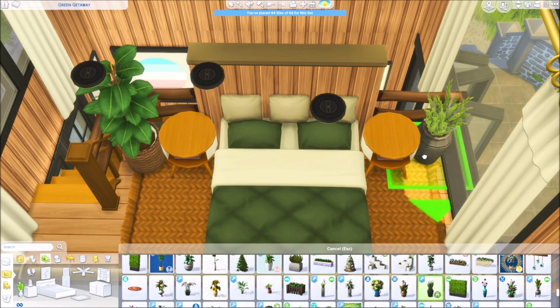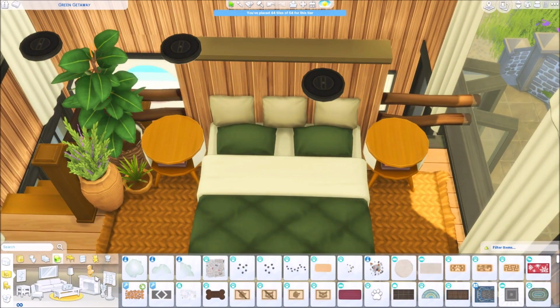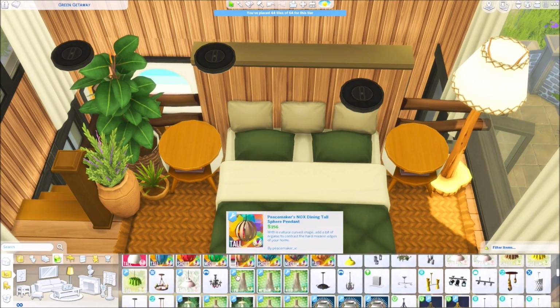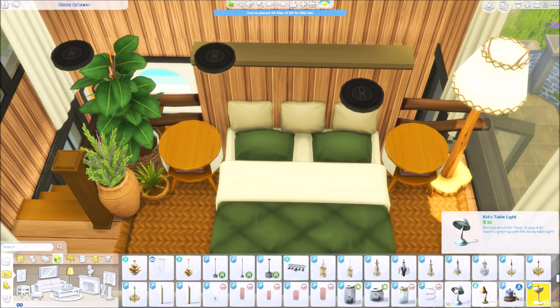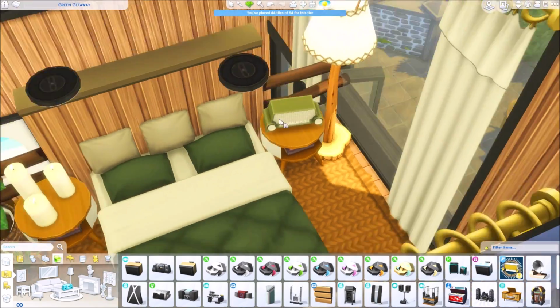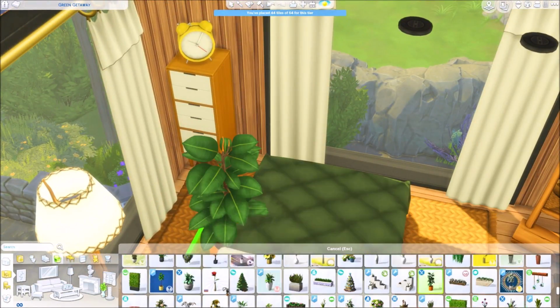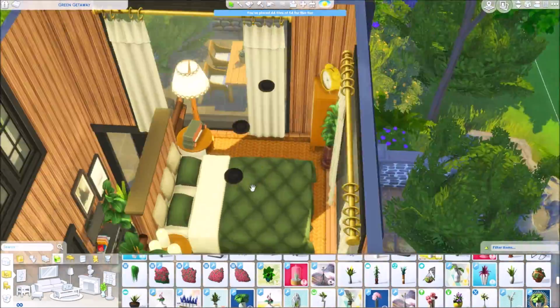And this bed I am living for. It's actually a bed by Harry. She did some recolors of the beds from Seasons. Love this bed. I love this color. You know me, I love a dark green and an orange, and this is my color palette, y'all. I'm obsessed. I love it. But yeah, I hope y'all had fun watching this little build.